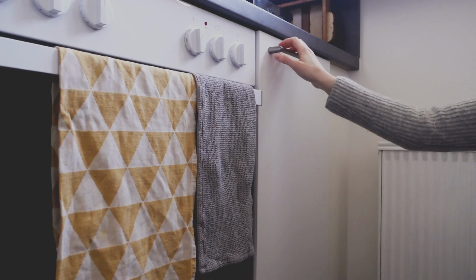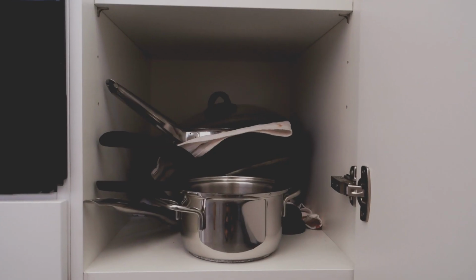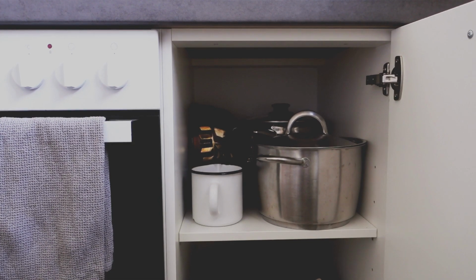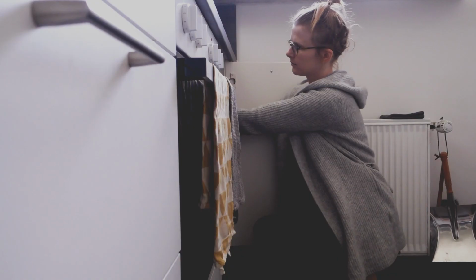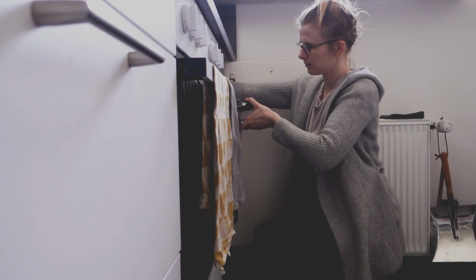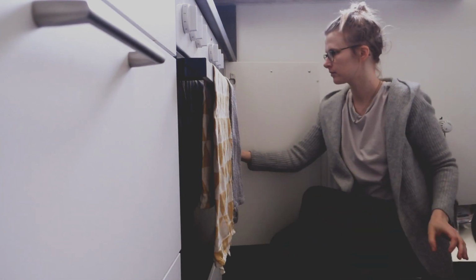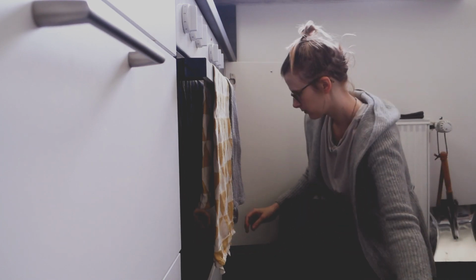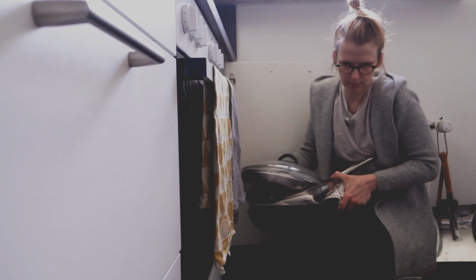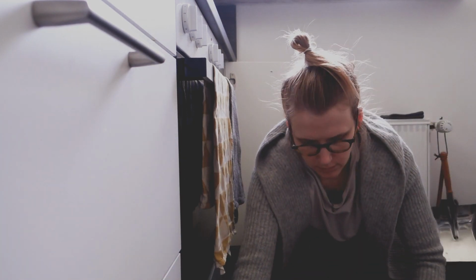So I cleaned up the kitchen and got everything out that we have in this pot department of ours. It's just this messy little kitchen cabinet, and I basically don't like it. I don't like getting anything out of there. Whenever I do, I feel frustrated and it's just too full in there. I really like if it's a minimalist arrangement of things. So I don't want too many things in one drawer or one cabinet or one closet. I just want to grab what I need without thinking much about it.